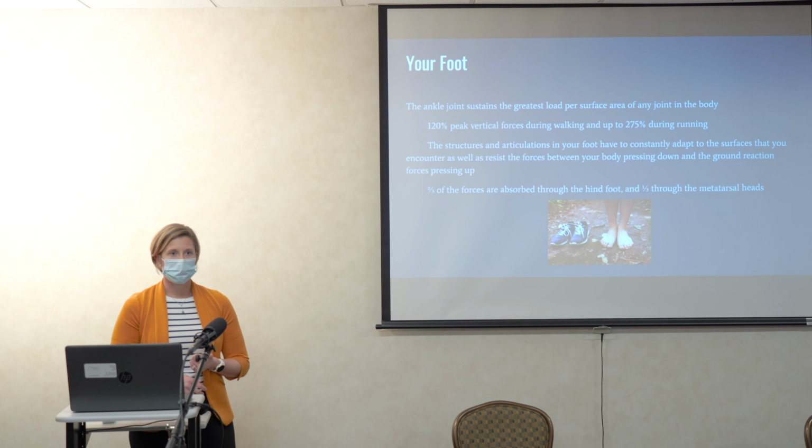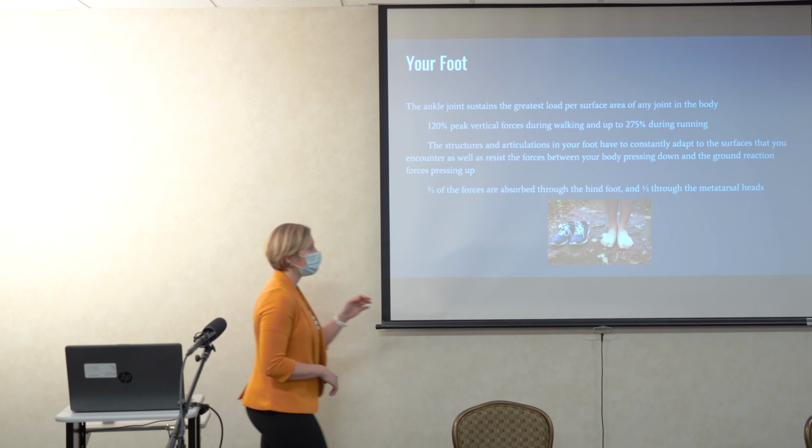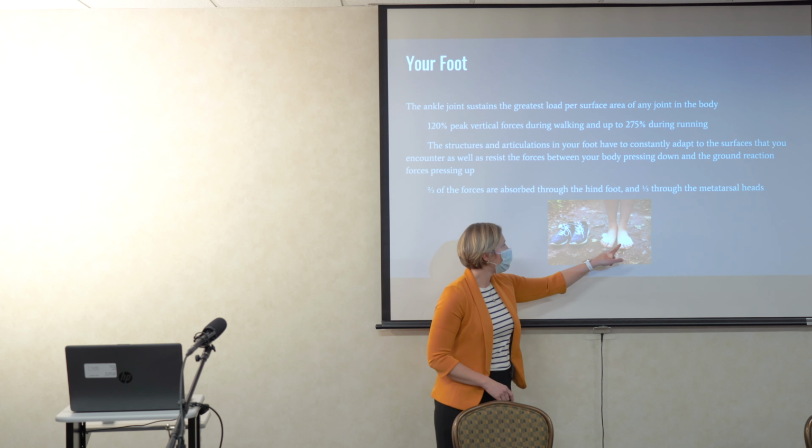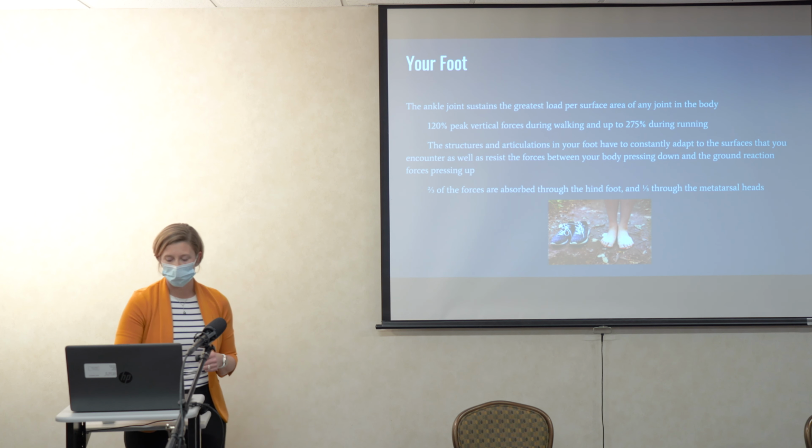Two-thirds of the forces are absorbed through the hind foot, or the back part of the foot, where Dr. Miller was talking about, through the calcaneus. And then about one-third are through the metatarsal heads, which is where this big bony joint is, where the toes articulate with the ball of your foot.